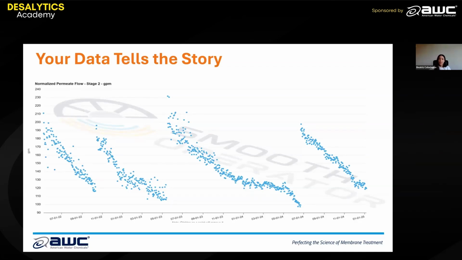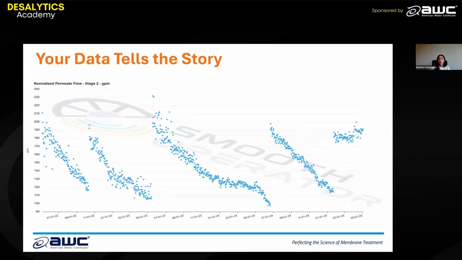By looking at the data, understanding the issue, doing an autopsy, and understanding what the scale building up was, and addressing the pretreatment, which would be the anti-scalant, they were able to do that final cleaning. The performance plateaued, so it stabilized. This happened a few months ago. It's still ongoing, but the performance hasn't changed since then. This was a really simple way that normalized data helped the system understand what was holding back their efficiency. And it was a simple fix.